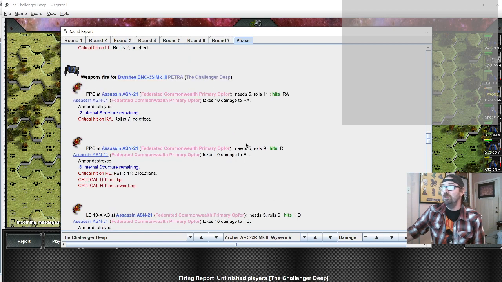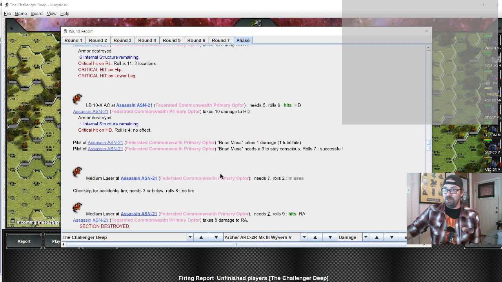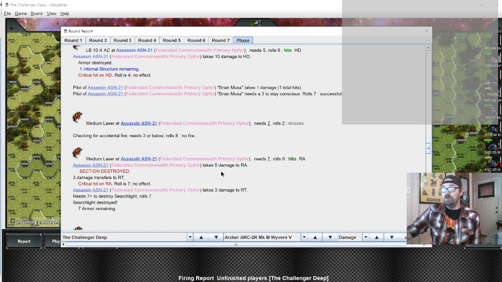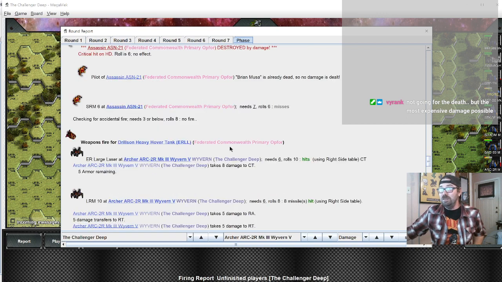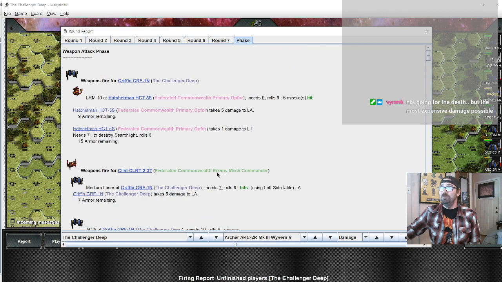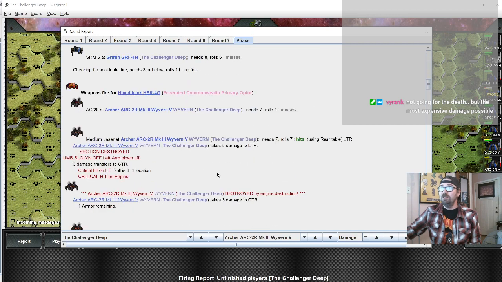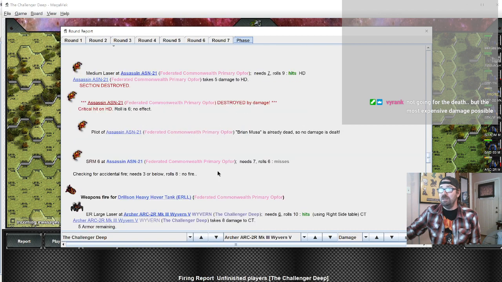Petra at the Assassin hits it in the right arm and the right leg, critting on his hip and lower leg, hitting him in the head, forcing his first consciousness check and leaving him with one internal structure. And a medium laser to the right arm, destroying that and transferring into the right torso. Not going for the death, but the most expensive damage possible. Yeah, I know. And a medium laser to the Assassin's head. The Assassin is officially dead. Both hips, engine crits, parts blown off. It's a mess.